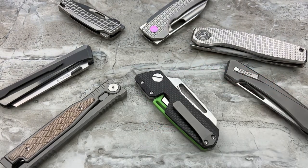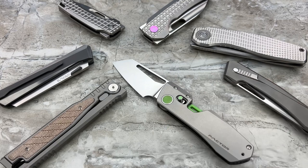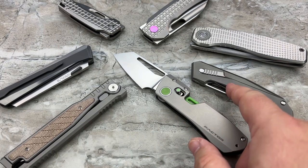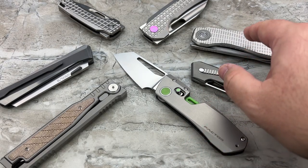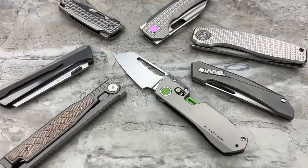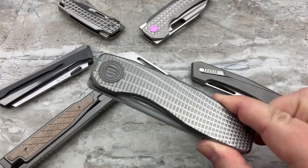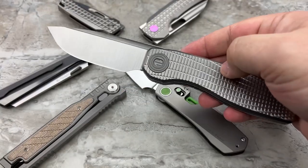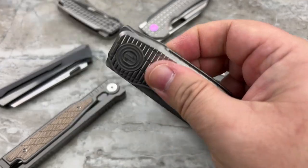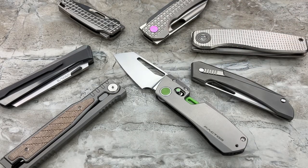He had to have the talent to properly convey everything he wanted done, and he did a great job — flawlessly executed. Out of everything sitting here, this is probably the most innovative knife of the year — I'd put it number one out of the innovative knives I brought out here. I own all of these knives except for the Brown Knives FSD, which is on loan to me from Lefty EDC. I figured this was the perfect time to do this video while I had that one sitting here, because I consider it quite innovative as well.